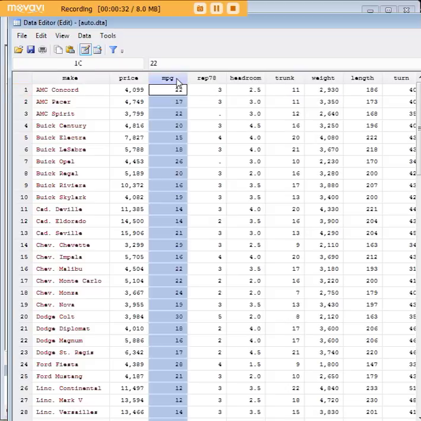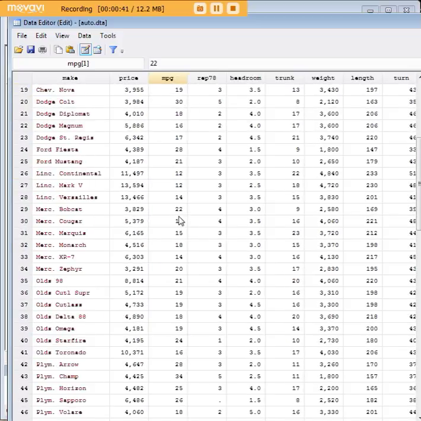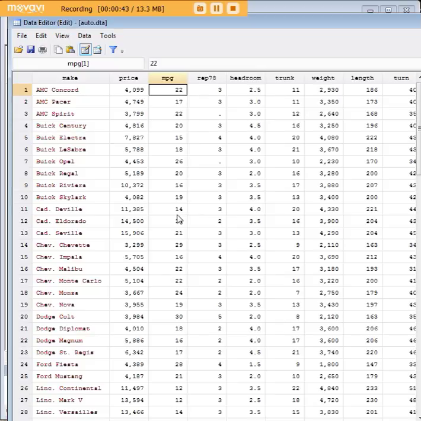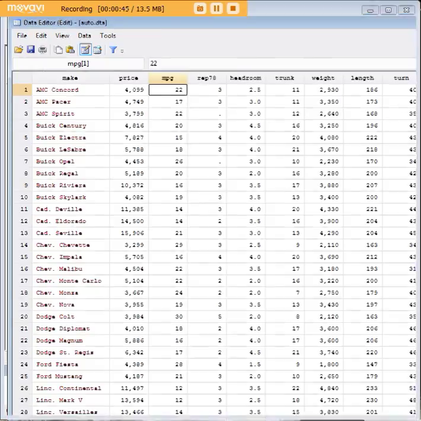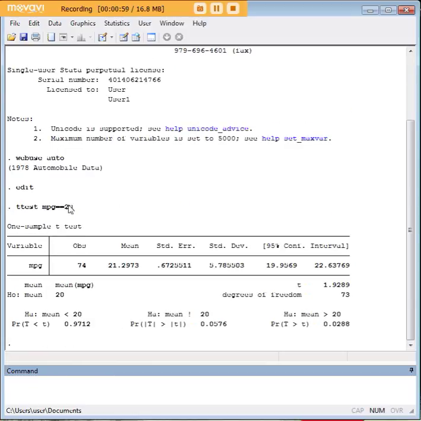Let's say that we're interested in miles per gallon, and we want to find out, is the mean miles per gallon of all these cars greater than 20? How would we go about doing that? Well, in Stata, it's a pretty simple code for a one sample t-test. It's just ttest followed by the variable that you're testing, two equal signs put together, and then the value that you're testing for. So as you can see, we run the t-test and we get a couple of results here.